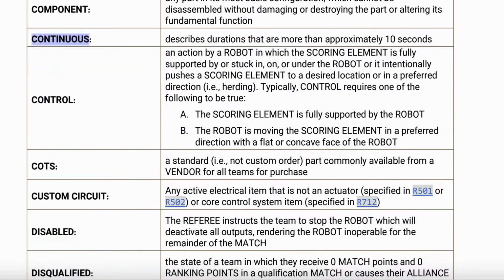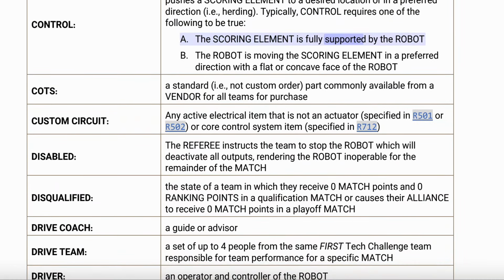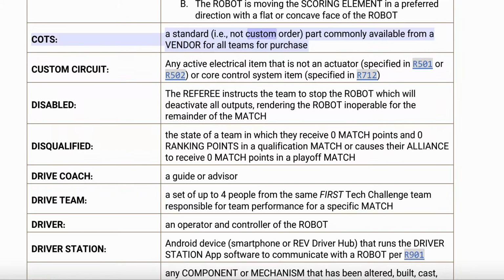CONTROL describes durations of more than approximately 10 seconds in which a robot has the scoring element fully supported by or stuck in, on, or under the robot, or it intentionally pushes a scoring element to a desired location or in a preferred direction, i.e., herding. Typically, control requires one of the following to be true. A: the scoring element is fully supported by the robot. B: the robot is moving the scoring element in a preferred direction with a flat or concave face of the robot. COTS: a standard, i.e., not custom order, part commonly available from a vendor for all teams for purchase.